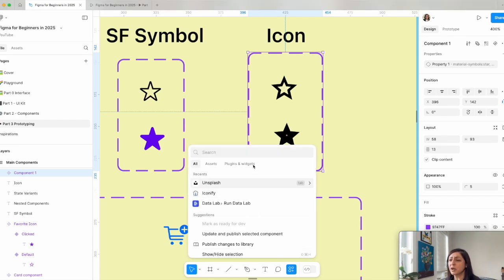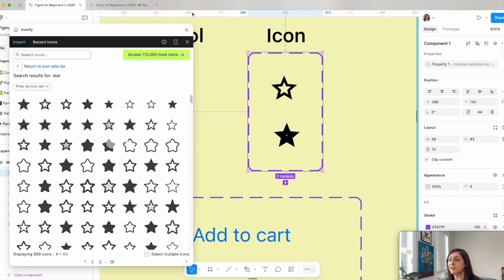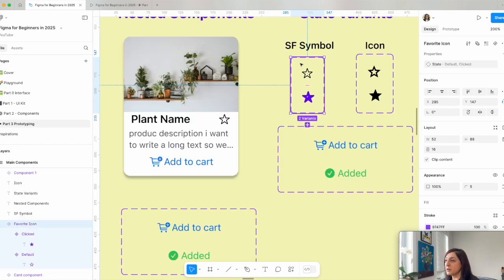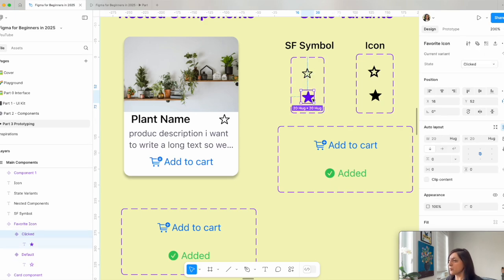There are so many wonderful plugins created in the Figma community. We've covered that before. One that I like to use is Iconify. You can search for a star and get two of them. So what you have to do is have this icon, create a variant of it, and change it to whatever shape you want. And the most important step is you want to make sure what's inside the card is an instance of this component.